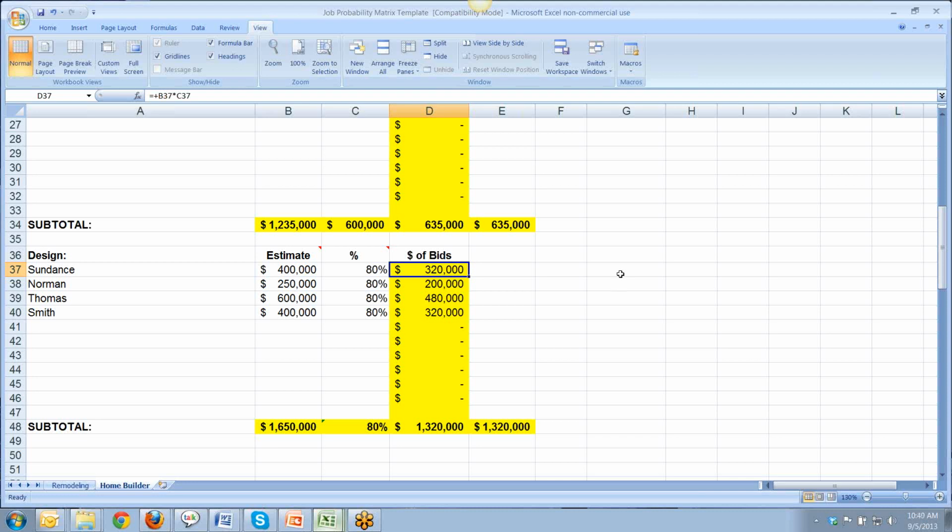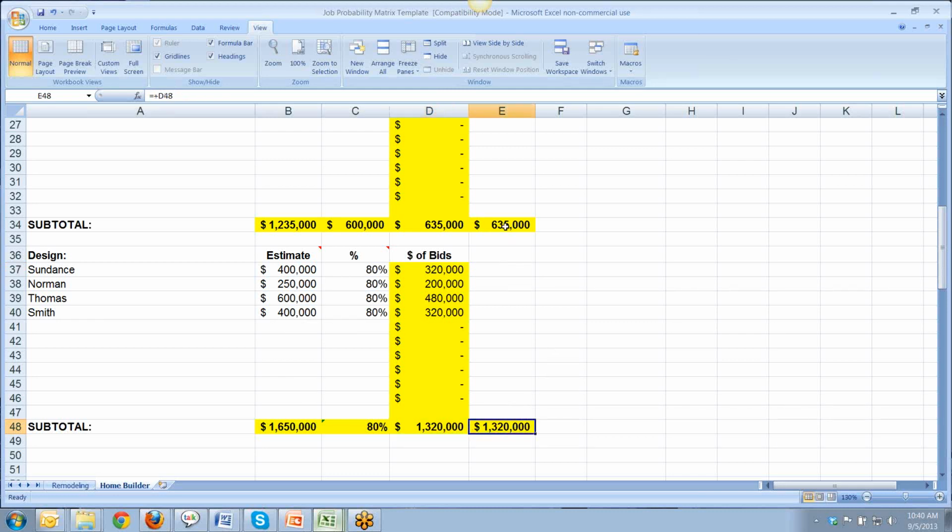Now, I have some clients that say their closing rate's over 95%. In this case, we're using 80%, so you would need to fill in this number with your typical closing rate. So if I use 80% based on 1.65 million worth of estimated work, that means I have a probability of another 1.32 million in my pipeline right now.